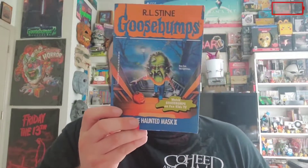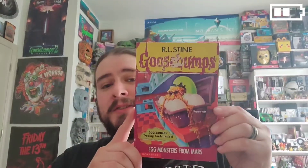I also got a copy of The Haunted Mask, How to Kill a Monster, Attack of the Jack-O'-Lantern, The Haunted School, Shocker on Shock Street, A Night in Terror Tower — and actually two copies of A Night in Terror Tower. Stay Out of the Basement. The Beast from the East. So my phone died and here's me trying to finish what I started — camera angle might be off, that's why. I'm professional, I promise.